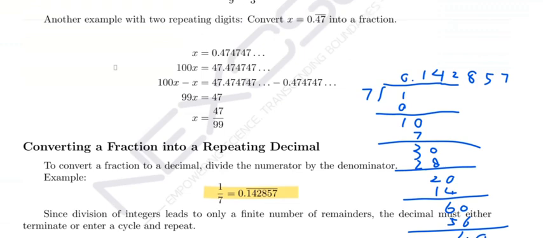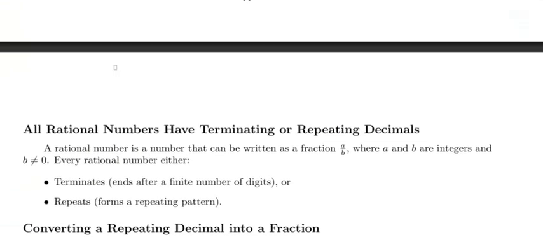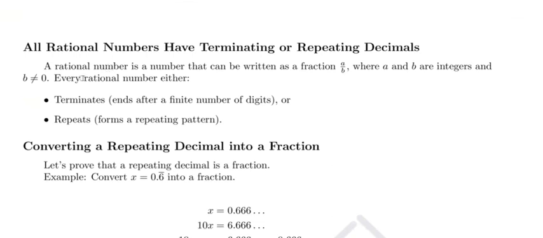What decides whether it repeats? In the long division, if the remainder eventually becomes 0, the decimal ends. If the remainder never becomes 0, then because the set of possible remainders is limited, some remainder must repeat, and the decimal repeats forever. Class, we now understand how repeating decimals arise.